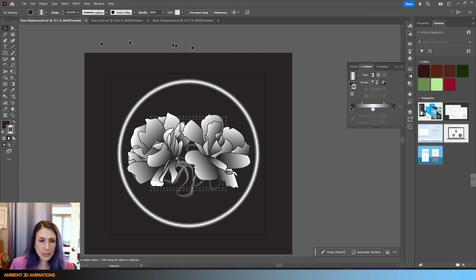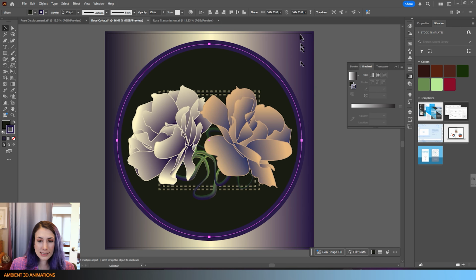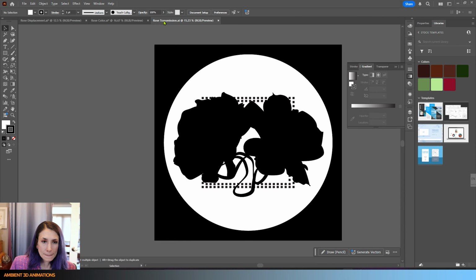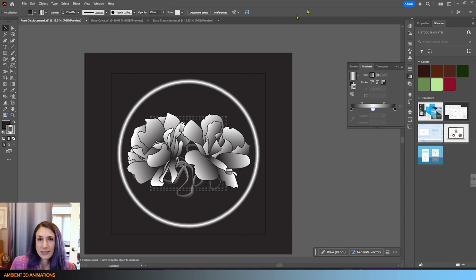So just be careful that your texture goes all the way to the edge or past it even, just to double check that everything's right. You'll notice that I even did this on the color just to make sure we don't have that white at the edge. And that's basically how I went about it.